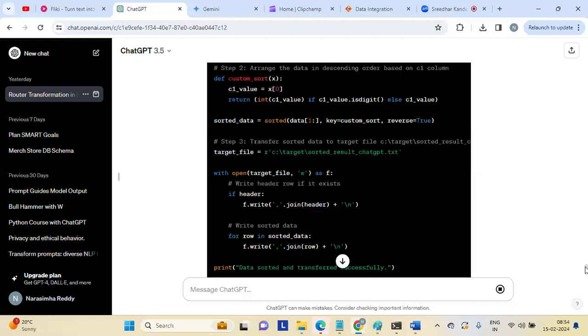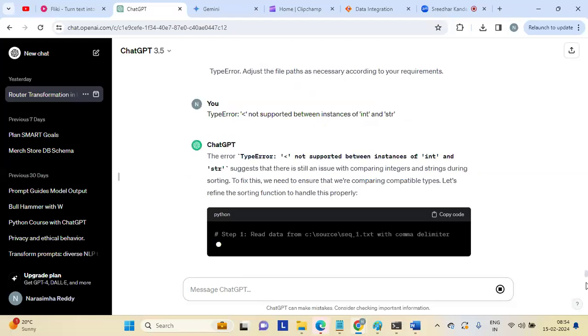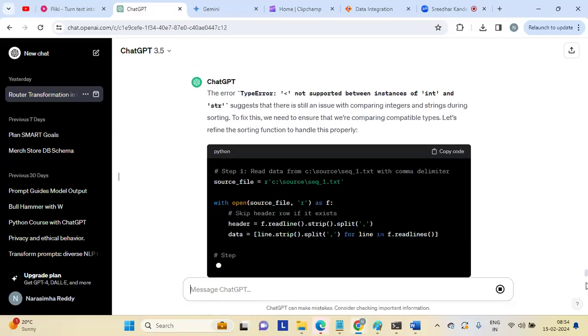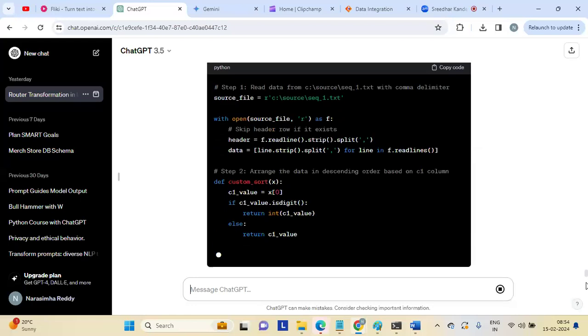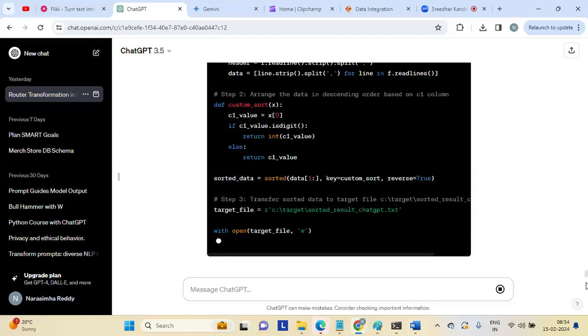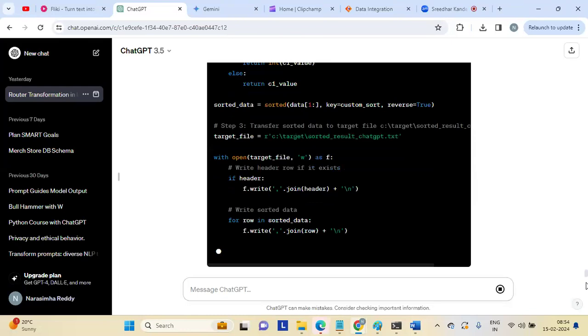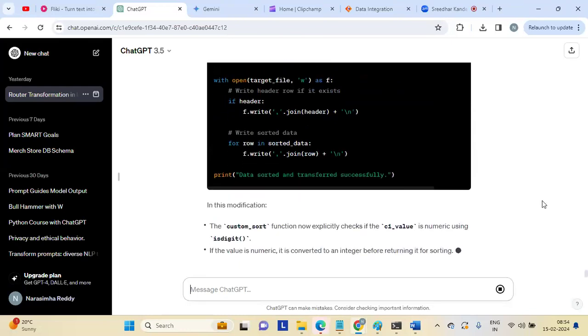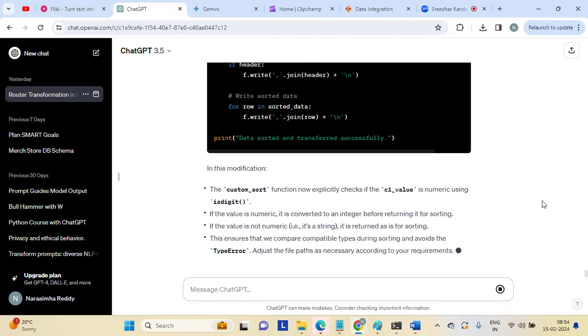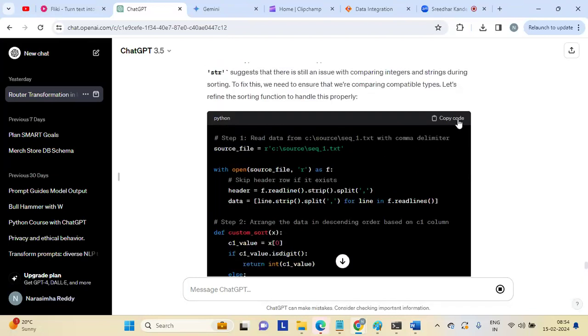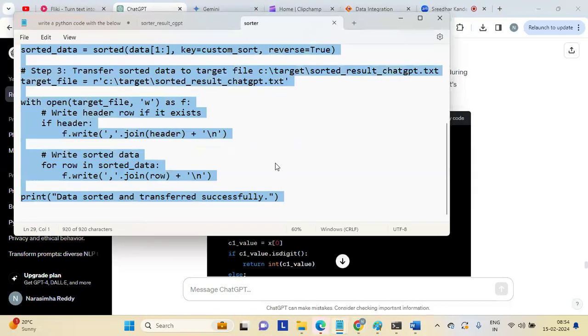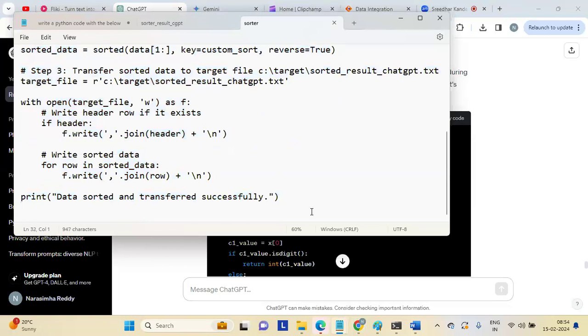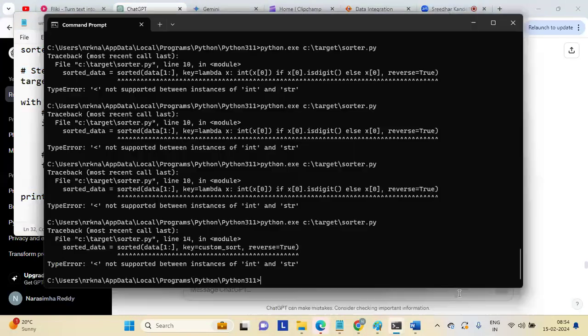Let's see whether it can fix it or not. I didn't change it. Oh, still it is not fixed.